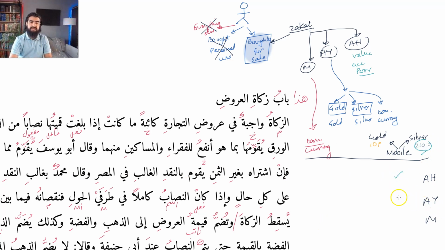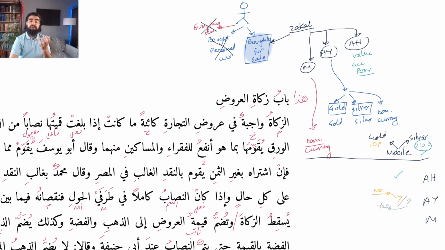Now, what does Imam Abu Yusuf say? So Abu Yusuf says, well, what you basically do is you look at what did you buy it with? This phone, when you bought these phones, did you use gold coins to buy them or did you use silver coins to buy them? If you use gold coins to buy them, then you're going to evaluate it according to gold. And if it's silver, then silver. Yeah, so according to gold, in this case, because the gold worth is 10 mithqals, you don't have to give zakat on it. But if you bought it for silver, then you would have to give zakat on it. Right, so that's what he says.